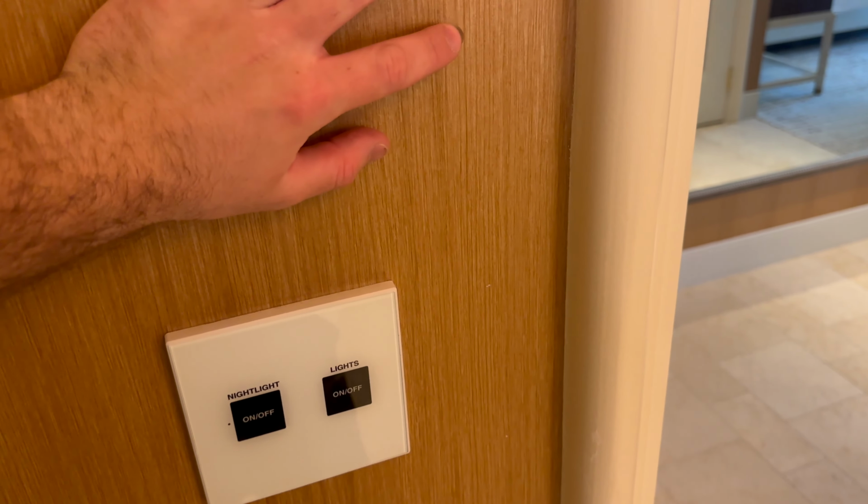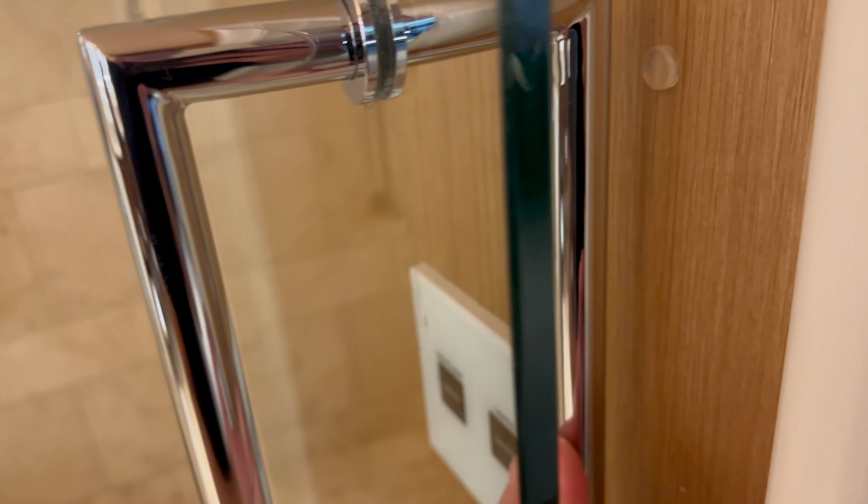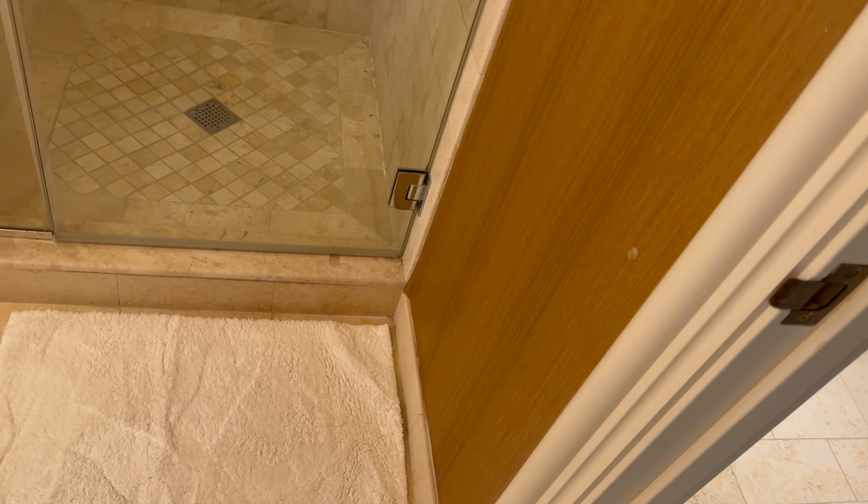Stunning. Look at that. I did this in my apartment. They even put a little thing here so the handle doesn't damage the wall. I've never seen that done in a hotel room before. That's amazing. And I guess they could have put a doorstop, but I think because of the way it's designed, it doesn't do that. All right, enough of the bathroom.